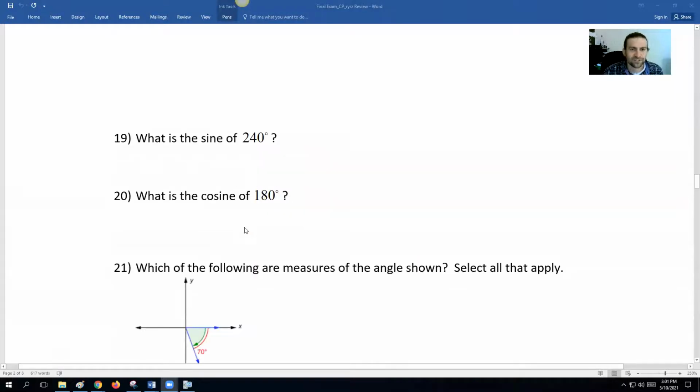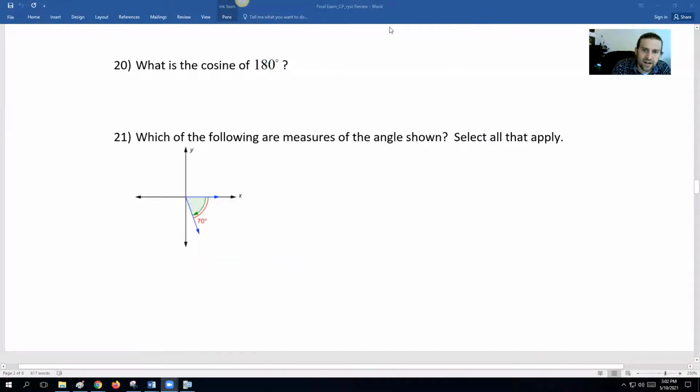All right, next, what's the sine of 240? Okay, so we're going to look at the unit circle. Take a peek over it. Sine is the y, so we look over at 240. At 240, it is negative 1/2, negative radical 3 over 2. So the y value is negative radical 3 over 2. Cosine is the x. We look at 180. 180 is negative 1, 0. So cosine is negative 1. Hopefully not too bad. You guys can use your unit circle as a reference. Should be all right on the test.